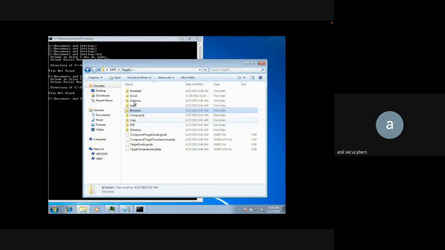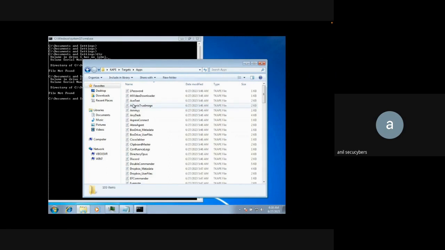So is there a way by which I can auto execute all these CAPE files via CAPE and get the artifacts, which is very important for me, but also in the minimum time? Whenever there is any malware investigation, it's not always possible to take a snapshot or a disk image of the host and then do the forensics, because that will take a lot of time. We need to image the hard drive and investigate, which takes a lot of time. So what we do is extract all the important artifacts from the host using CAPE.